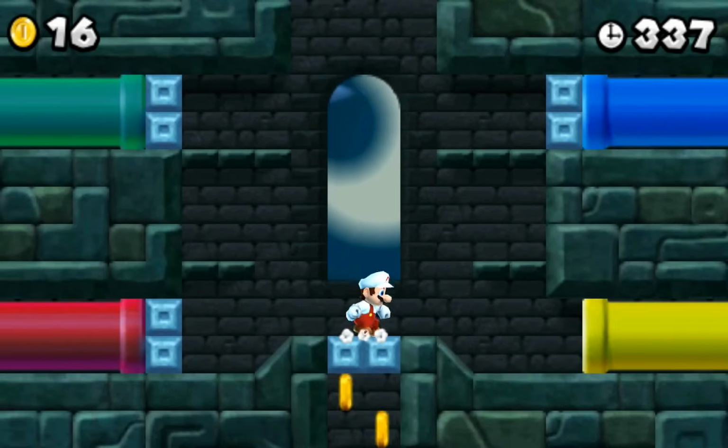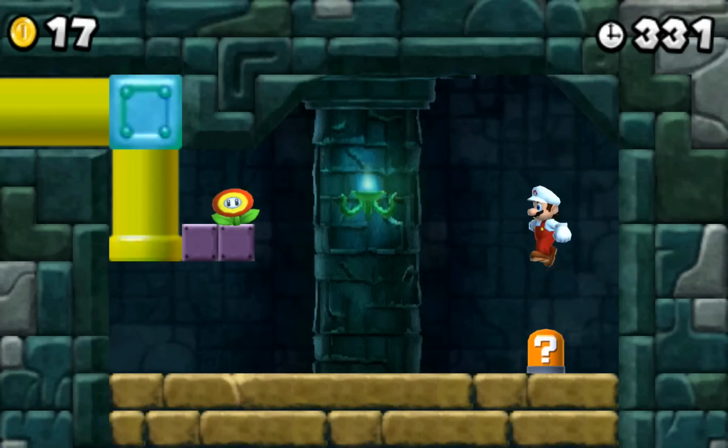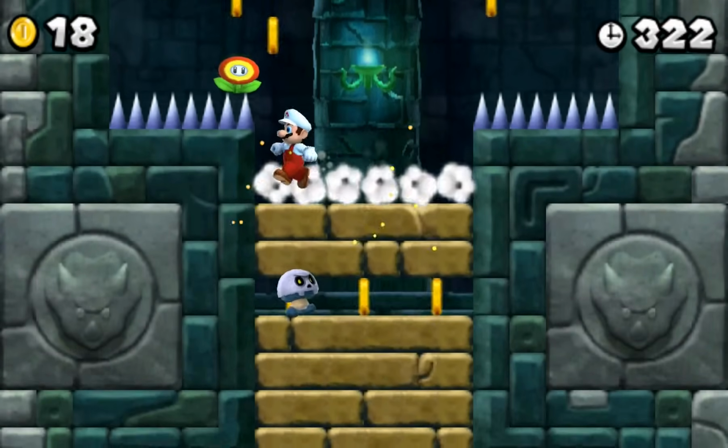Okay, and now for the yellow pipe, which is by far my favorite section, even though it's not that difficult or mechanically interesting. Well, you'll see here, this setup where the blocks slowly disappear is, I think, very cool. And I'm really happy with how this turned out.